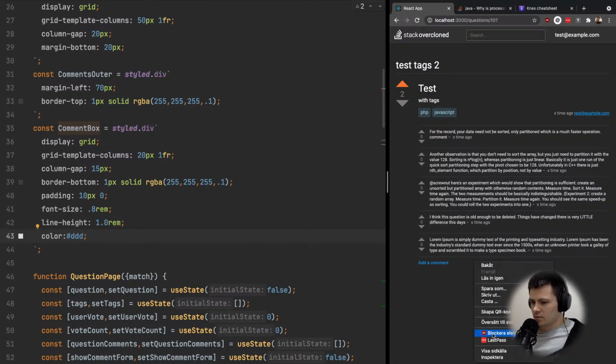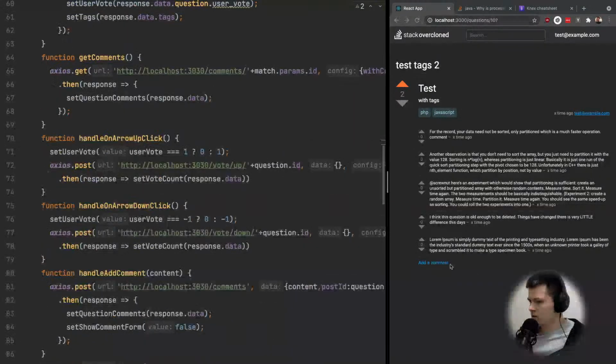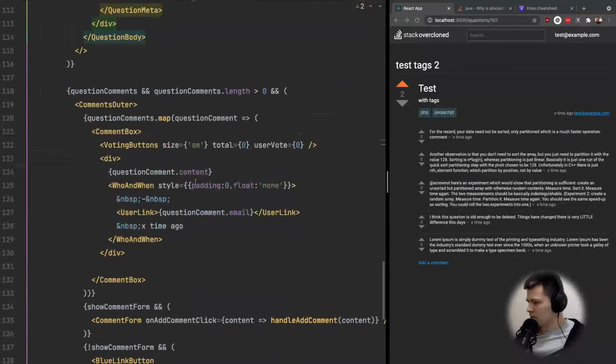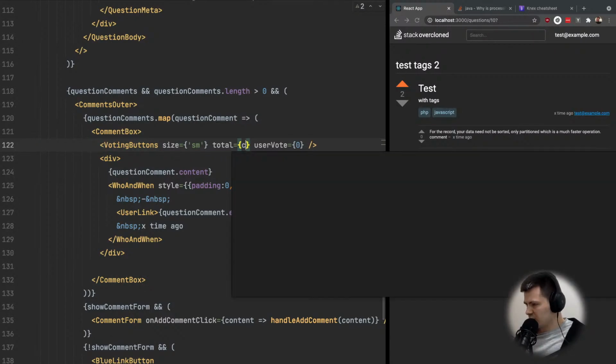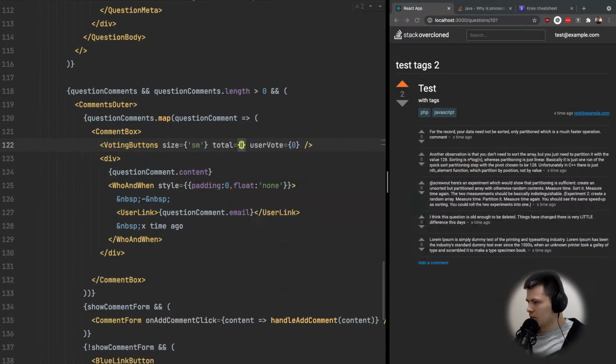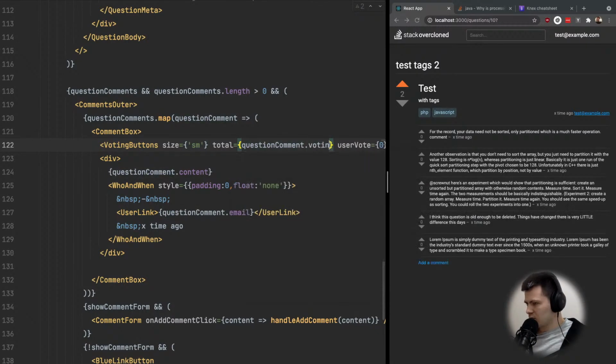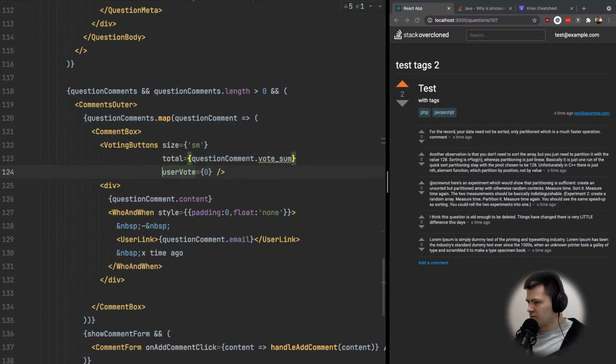Alright, so now let's fix voting here. For every comment we will have this voting system, and question comment vote summary, and the user vote will be question comment user vote.